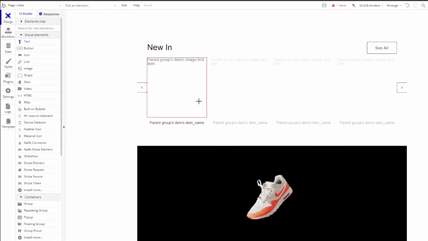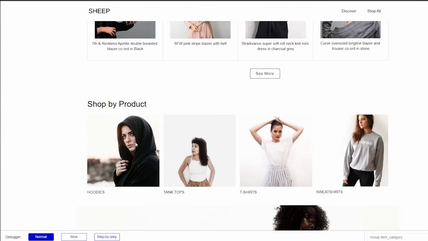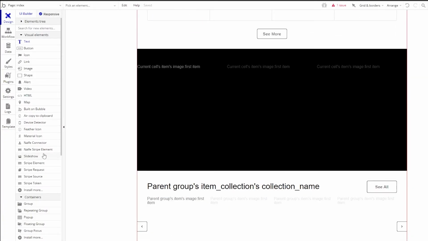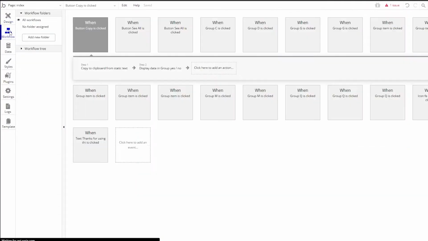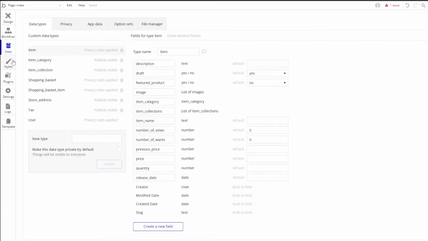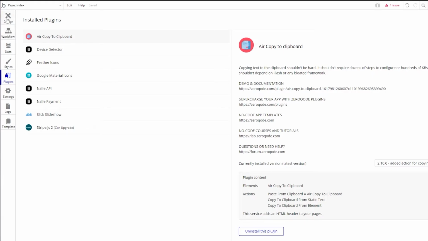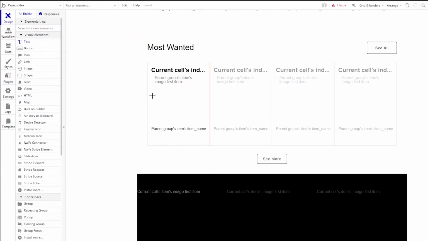And what happens is whenever someone clicks on this image or this product over here, as you can see, it'll take them over to the buy page where you will have set up everything. So it's very simple, it's very easy. Just simply drag them over here and then drop them, and then in the workflow, just add your call to actions and you're basically done. After that, you have your databases, you have your styles, you have your plugins if you have added them, and that's basically it. This is how it's basically done.